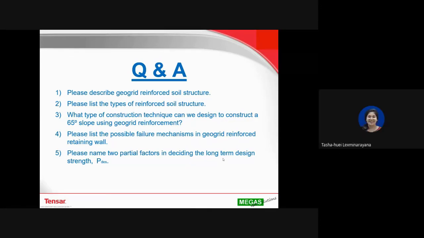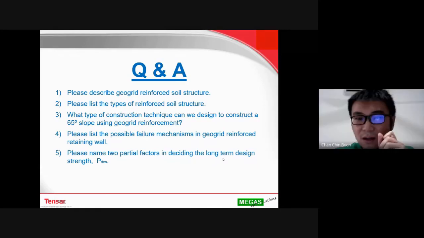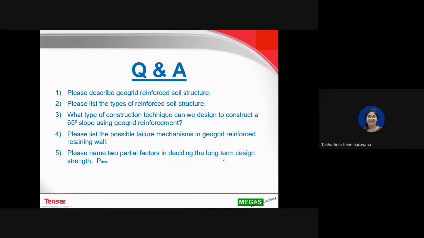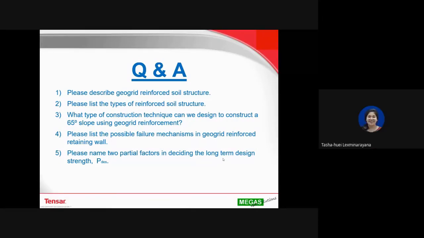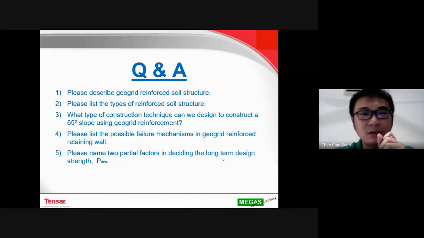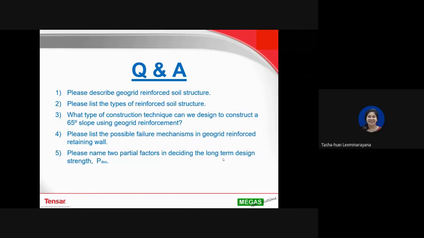The other one is due to the geogrid not being long enough, if I'm not mistaken. That is a pull-out failure. The third one, based on what I jotted down, is because the number of geogrids is not enough, but I'm not sure about the technical term. The number of geogrids not being enough is probably related to the rupture failure also. Oh, I see. Either we increase the strength of the geogrid or we make the geogrid spacing closer to each other. Right. Thank you.